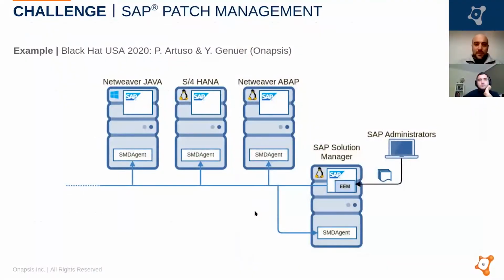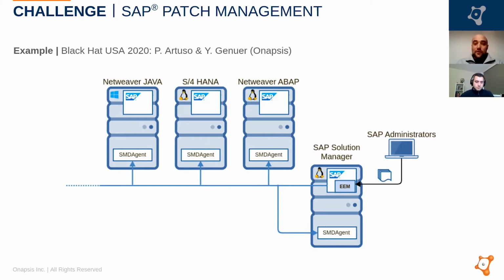So this was presented, as I said, in the last Black Hat USA edition by Pablo and Ivan. And here we have a typical SAP system deployment architecture. Usually, SAP administrators will access the solution manager, or we just call it SolMan, to carry out several tasks. For example, apply patches or do some general configuration in the entire landscape of SAP.